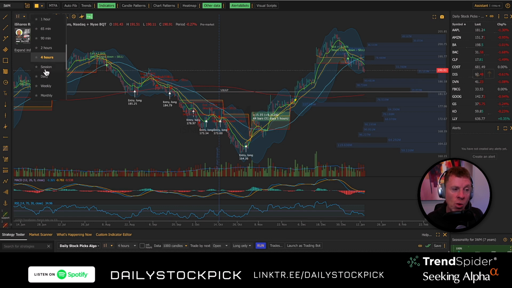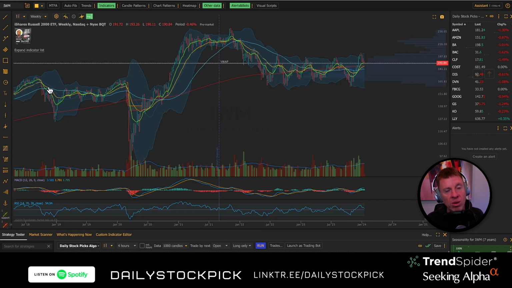Tom Lee has been more right than wrong, and he also has said that the first half of this year is going to be choppy. This is a weekly look at the IWM. IWM has underperformed the other indices. And even though this year is expected to be small cap and mid cap, it has underperformed. You're seeing the MACD starting to cross over. It has been oversold. But if we get back to the 239s, the highs of November 2021, you could see this one start to move pretty well.